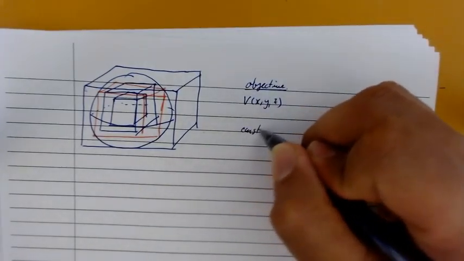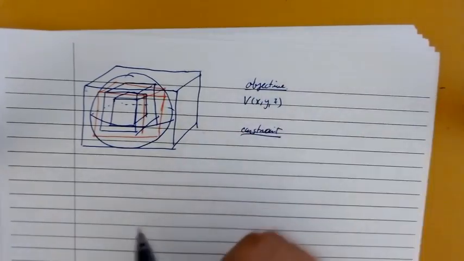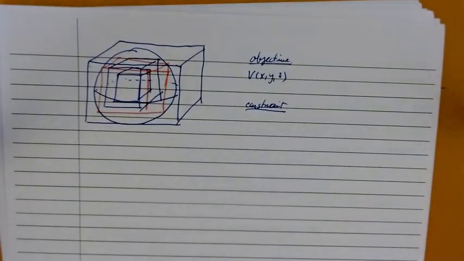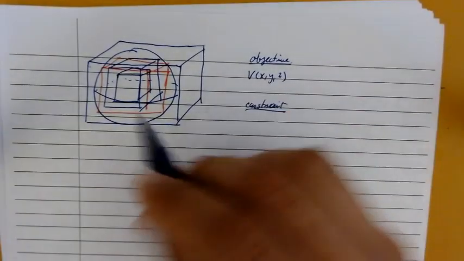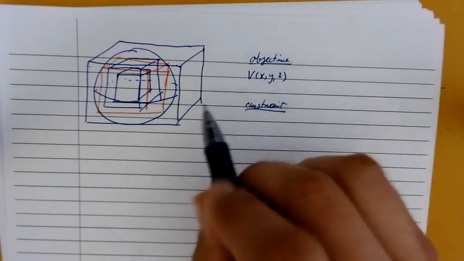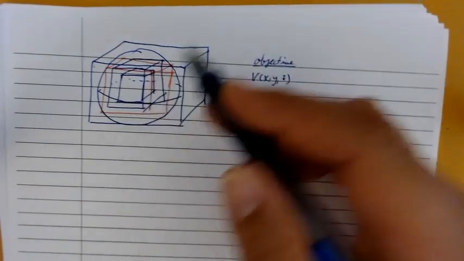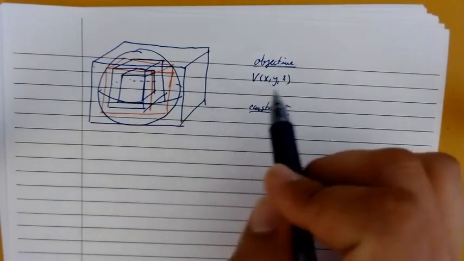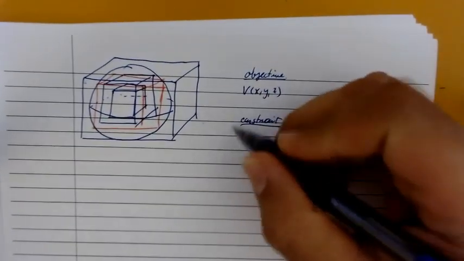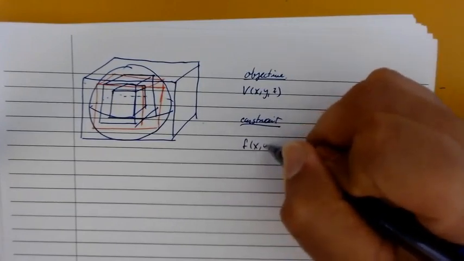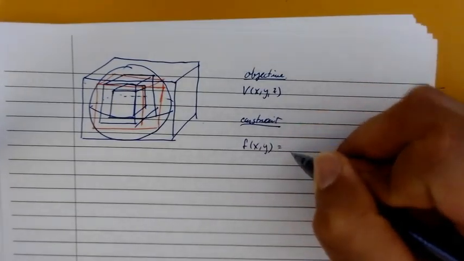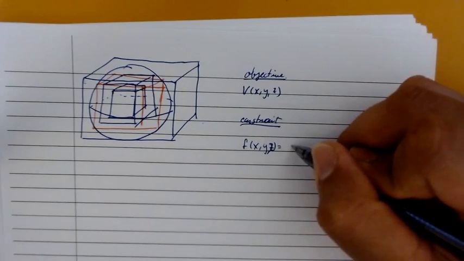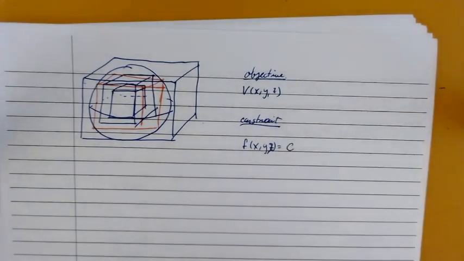Your constraint is the equation, or sometimes equations, that limit how big or how small your objective can get. Now, your constraint is not a function of several variables. It's one specific instance. You can think of that as being a function equal to a constant. So here, your constraint could be something like f of x, y, z is equal to a very specific constant, c for constant, right?